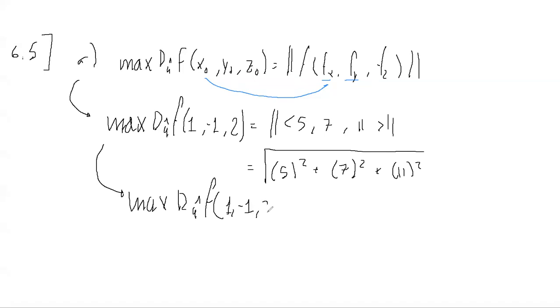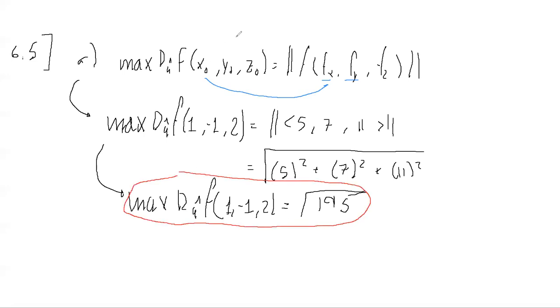I'm sorry if you can hear my clicking, my voice is actually very intense. All right, so the square root of 5 squared plus 7 squared plus 11 squared is going to give us a value of the square root of, wow, 195. And that is the answer for 6.5a. I don't know why he said 9.5a. It's 6.5a. That's the answer for 6.5a.